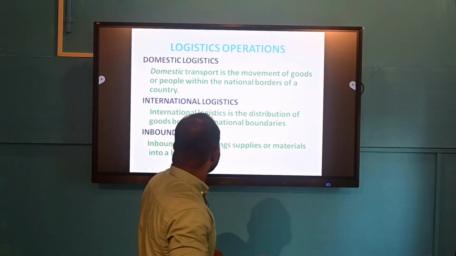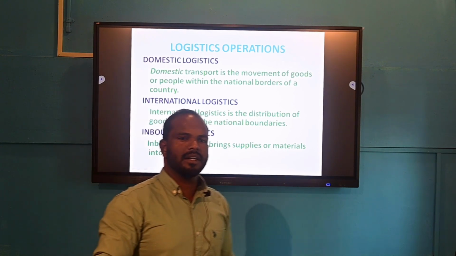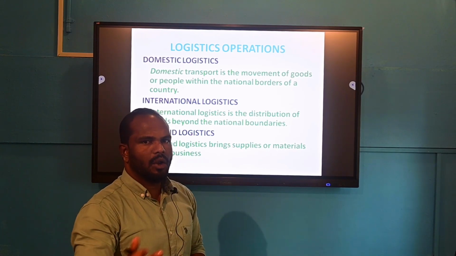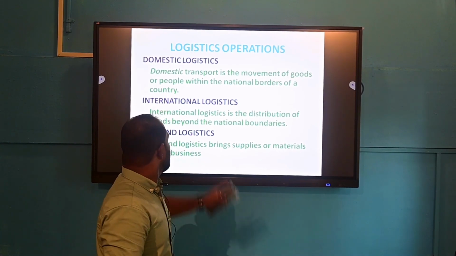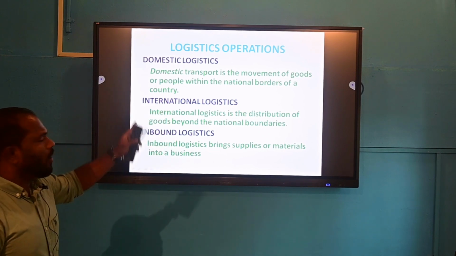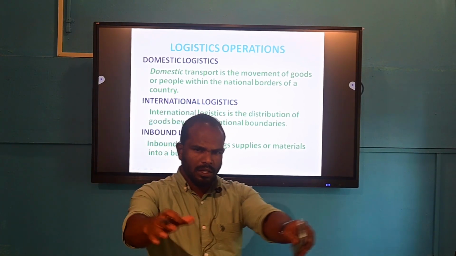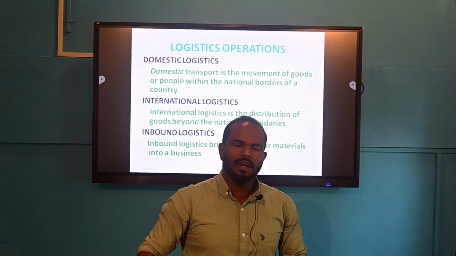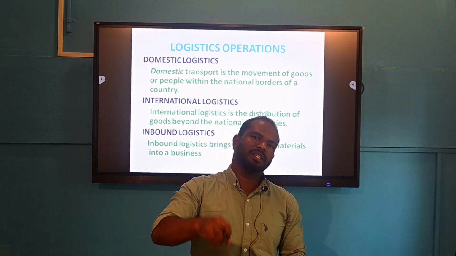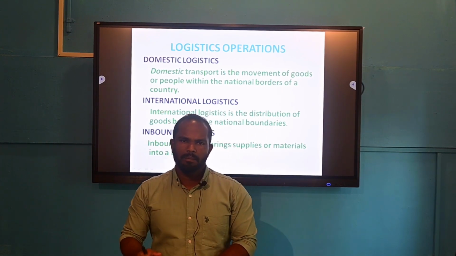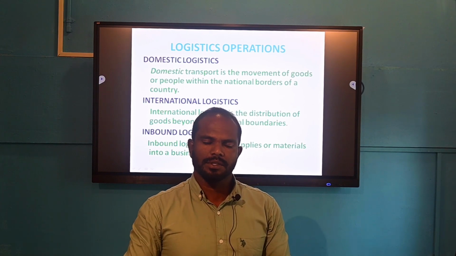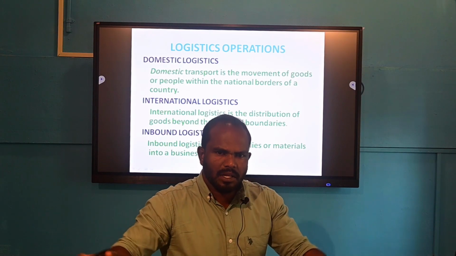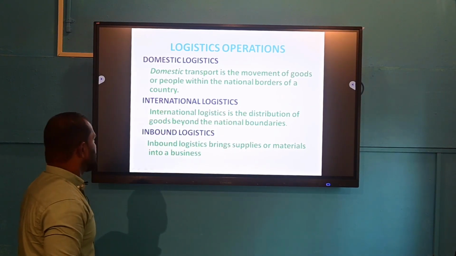Nowadays, we can classify logistics operations into domestic, international, inbound, and outbound logistics. In most cases, companies are using domestic and international logistics operations. What is domestic logistics? Domestic logistics simply means all the movement of logistics operations within the country only, not beyond our national borders. For example, when a person sells a product from Kerala to Gujarat, it is known as domestic logistics, because all the operations are within the country.